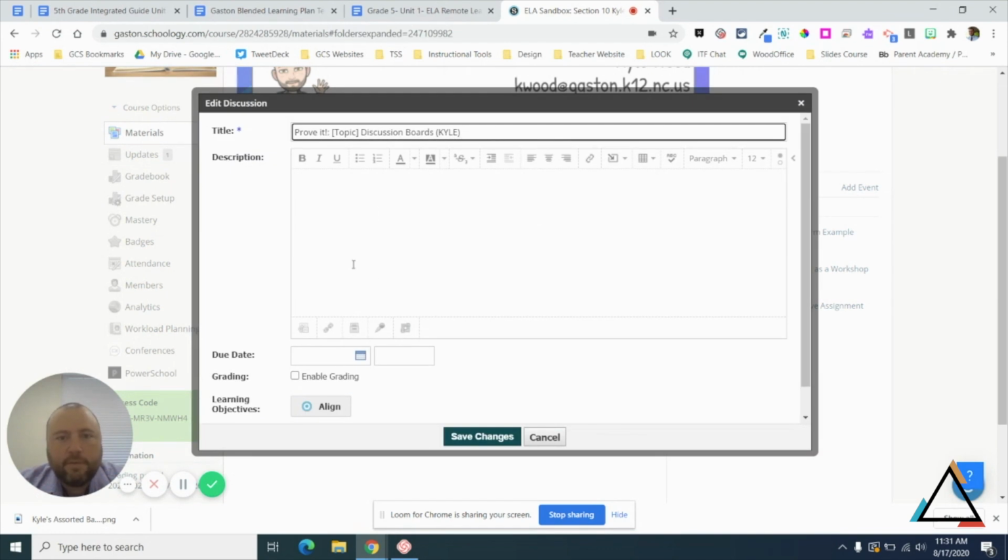And you'll notice that you have the same edit features that you would have for a page or an assignment in your discussion. So if I wanted to insert the video as I showed before to explain the directions, I could do that. I could insert a Google Drive file, as we've already shown you as well, to give them parameters, the questions that I wanted. So I'm not typing anything in here at all, really, okay? For now, I'm just going to type in a sentence just so you see where it goes.